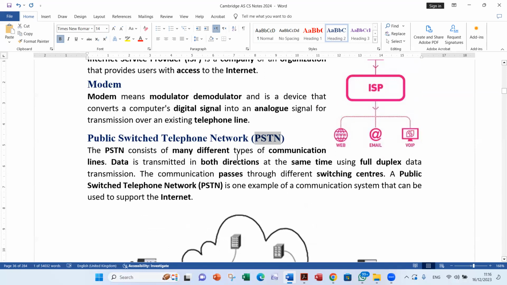However, nowadays we have the ADSL. DSL means digital subscriber line. So the line coming to your home is digital now. You don't need a modem. Instead, you need the gateway router. Okay, but let us keep modem here because it may appear in a question. It still may appear in a question.